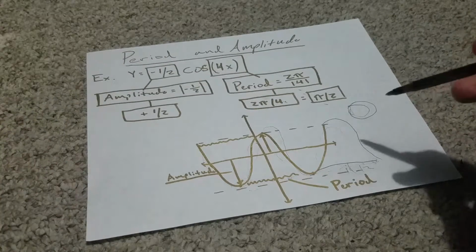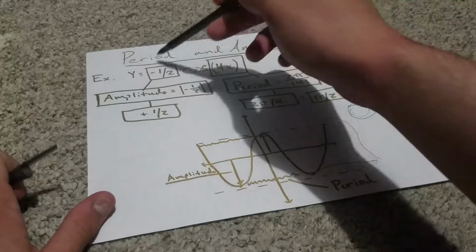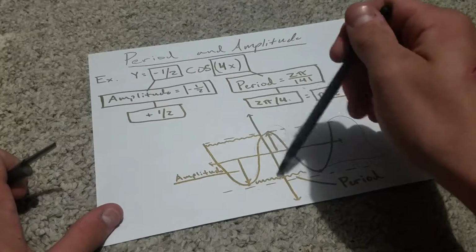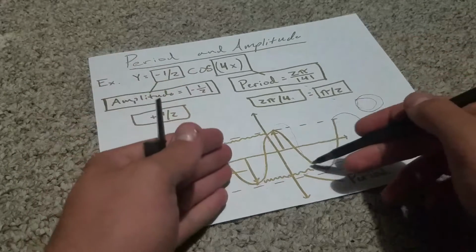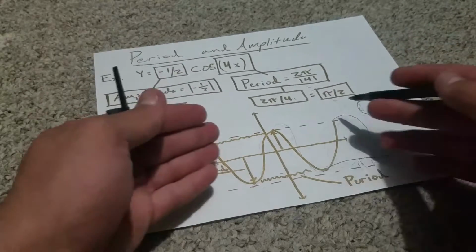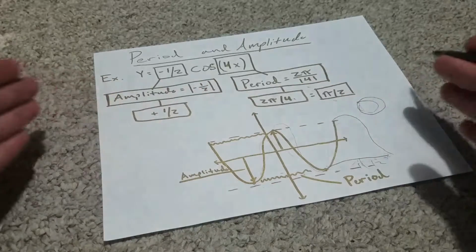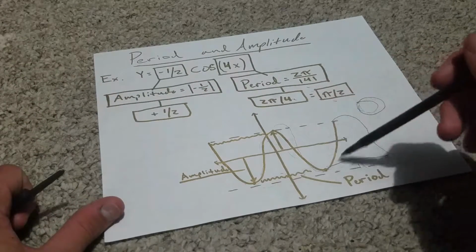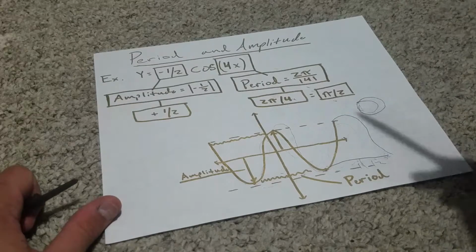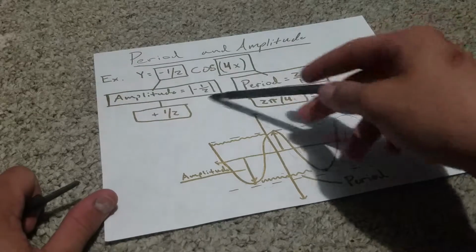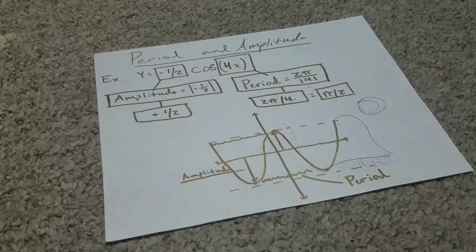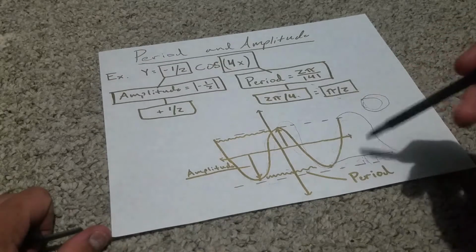So the period and amplitude pretty much just affect the graph like this: the amplitude affects the verticalness, and the period will squeeze the graph in or stretch it out, so it affects the horizontal part of your line. And that's pretty much it. Just period and amplitude, just transformations on the line, affect what it's going to look like in the end.